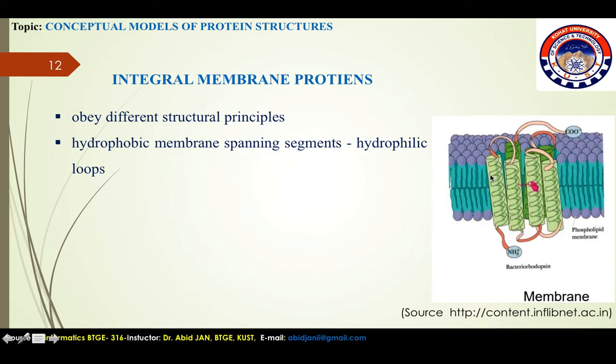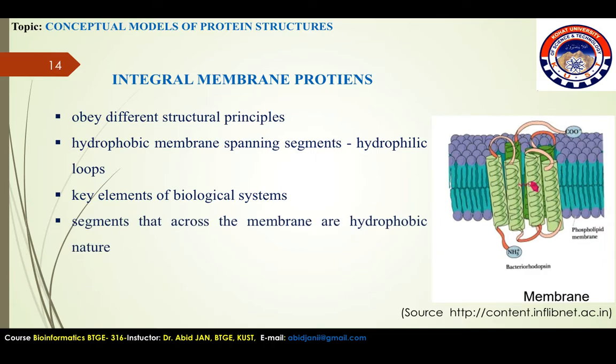Integral membrane proteins are key elements of biological signaling and transmembrane transport systems. A significant part of these proteins exists in the lipid environment of biological membranes. Integral membrane proteins have segments that actually cross the membrane. You can see amino acids in these segments tend to be of hydrophobic nature, compatible with the lipid structure of the membrane.